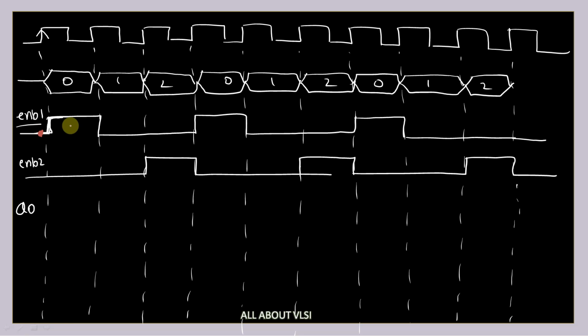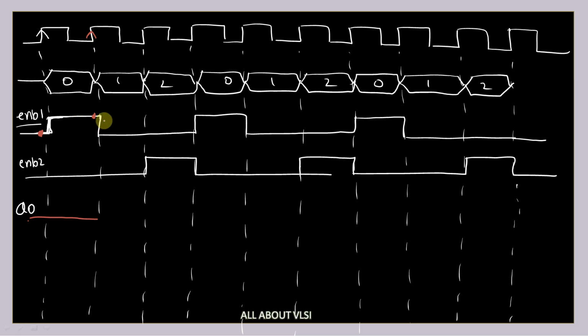Since the value is equal to 0, the input of the T flip flop is 0, so what is your output? It is constant. It is not going to change. And at this positive edge of the clock, again there is a transition, so I'm going to consider the value exactly before the positive edge of the clock. What is the value? This is my value. It is 1.